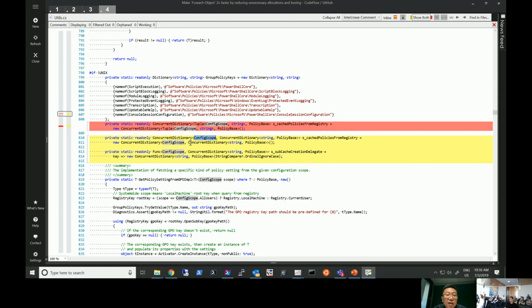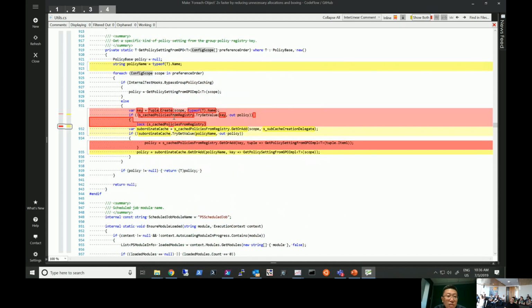And during this search, let me show you this search. The search is also changed so that we don't use the tuple anymore. We just use the scope to query the first level of the cache to get back another sub-cache. And then we use the policy name to query the sub-cache to get the actual policy. So no allocation for the tuple and no boxing operation over this enum value.